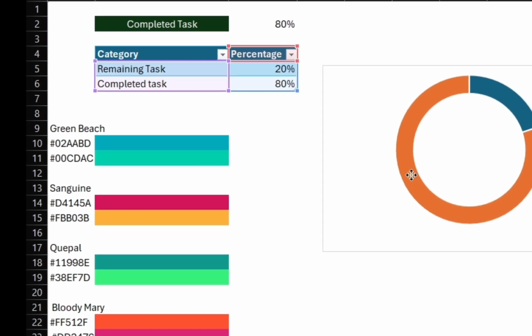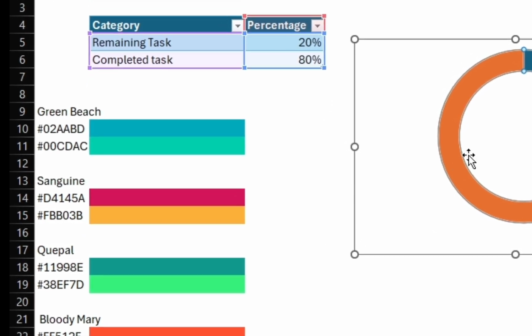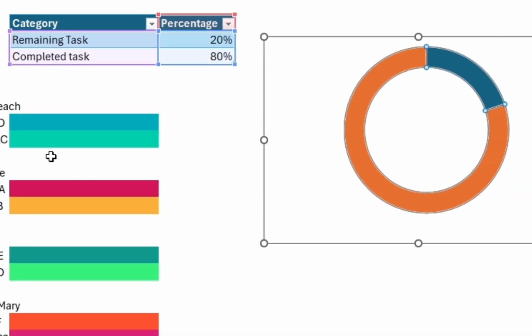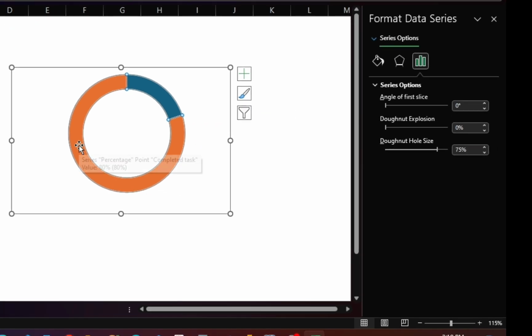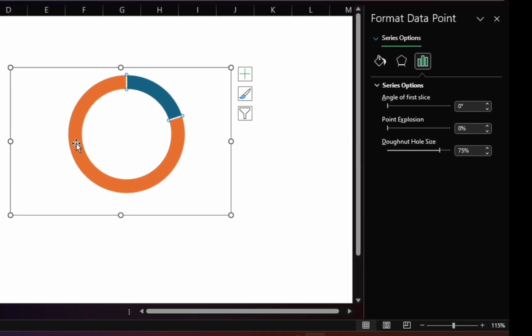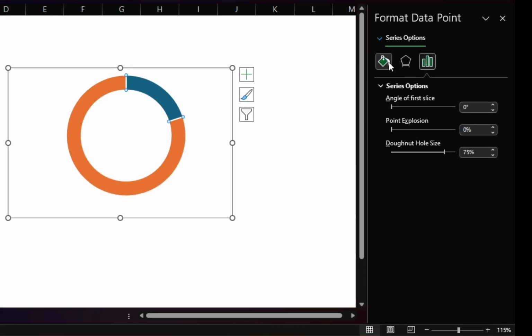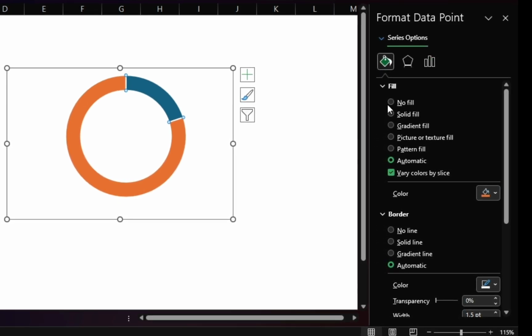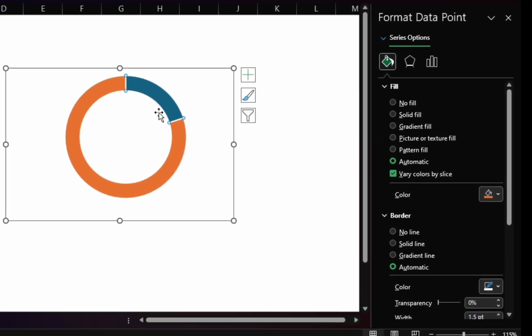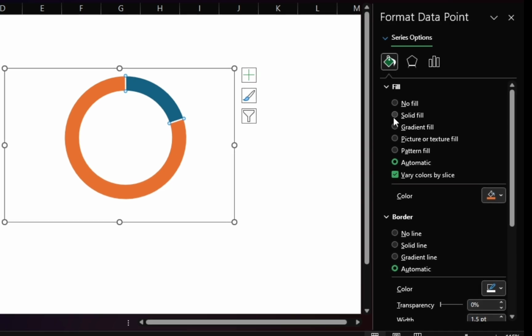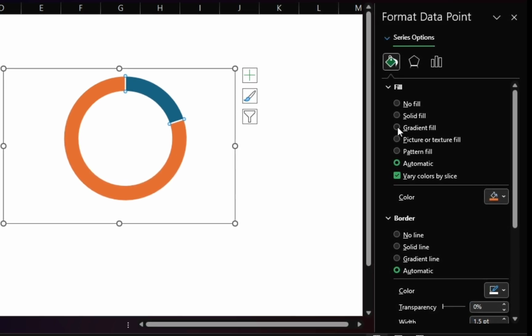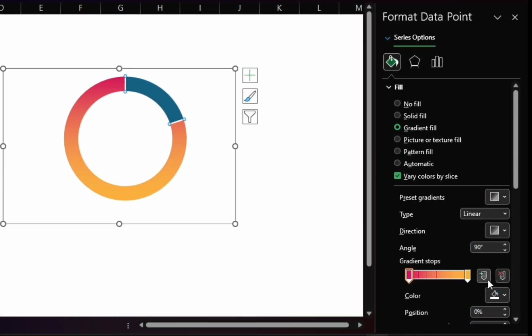Right, we have to fill it with the gradient color. I just want to pick the green for the completed task, I guess. You have to double click on it, then gradient color.